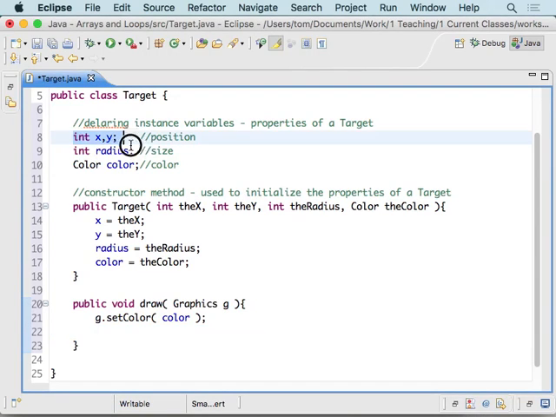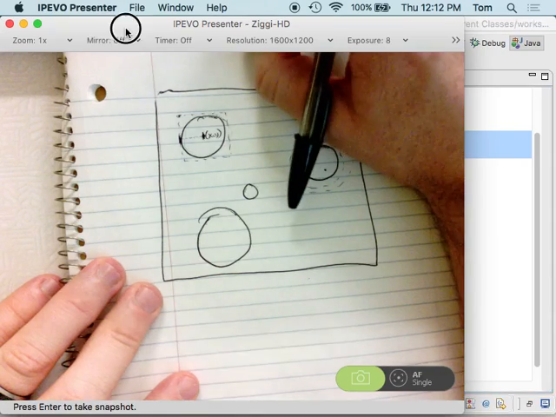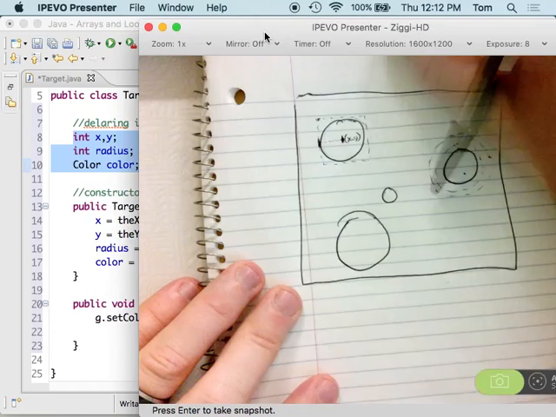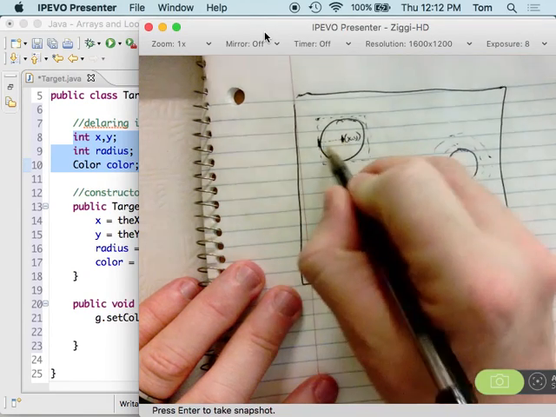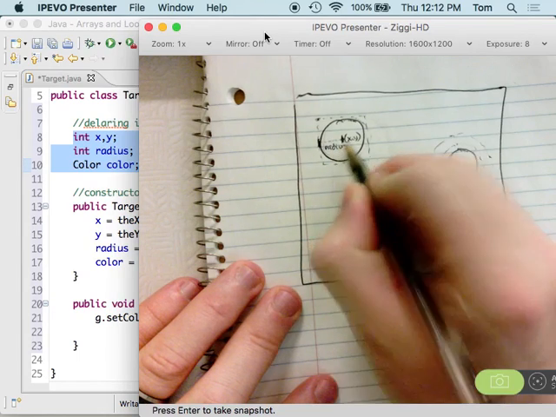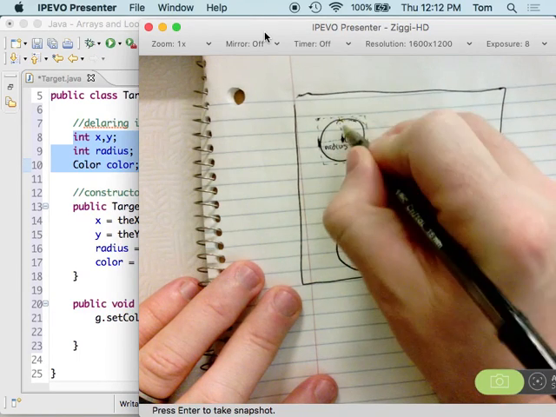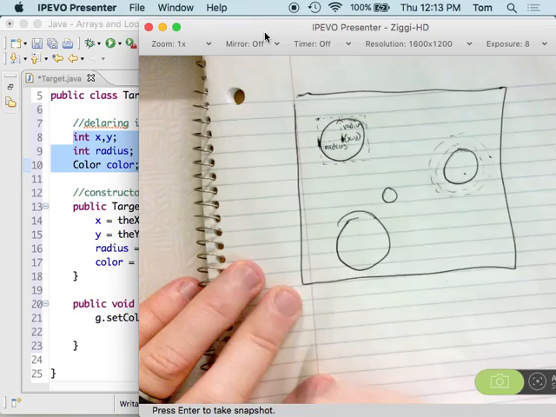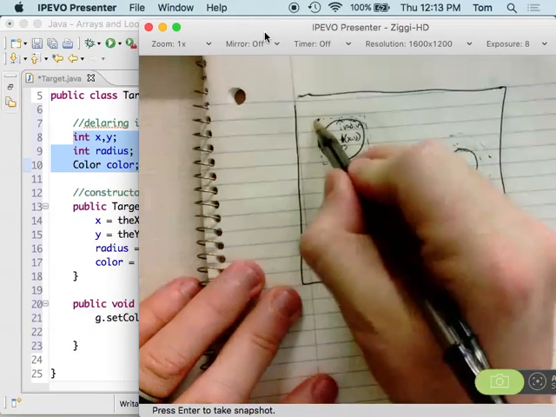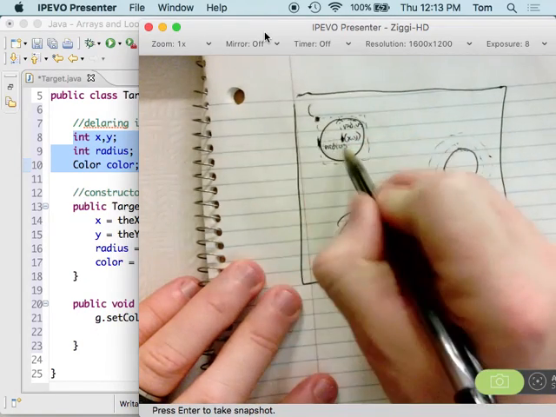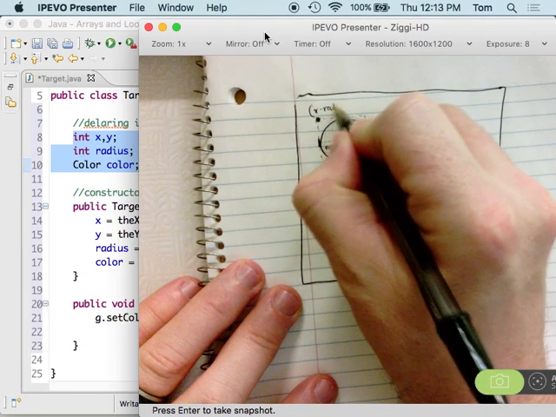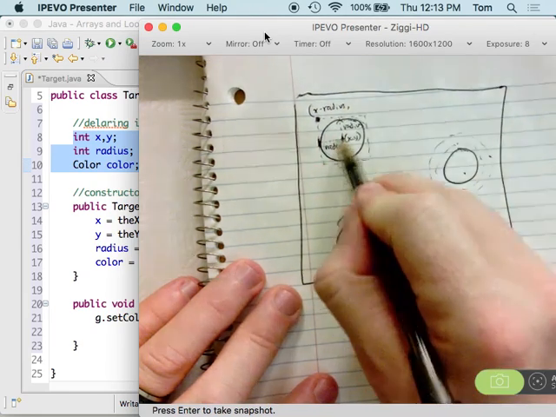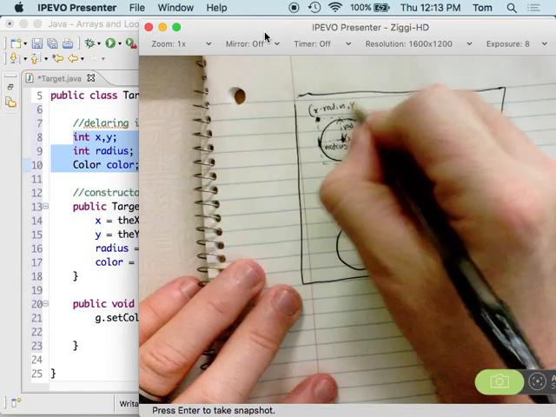Is there anything that I can use here to tell me how to get from there to there? The radius, right? So this is a radius, and that's a radius, right? And so this point right here is X minus the radius and Y minus the radius.